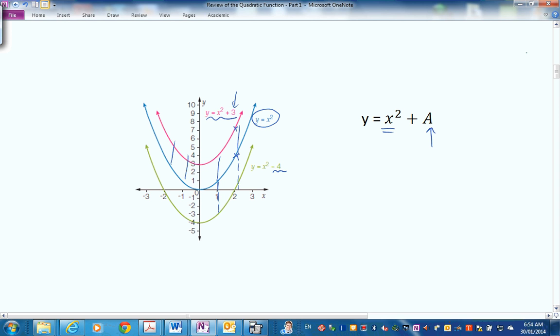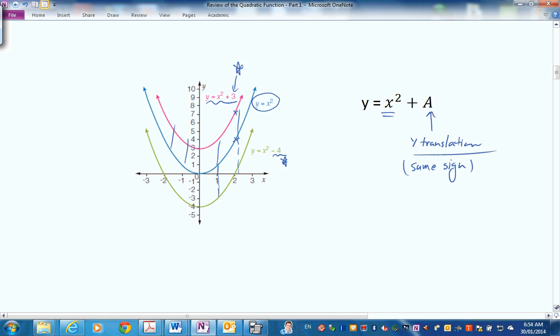So what's it doing? This is the y translation. It moves it up and down the y-axis, following the same sign though. We don't have to reverse the sign. So if it's plus 3 over here, it's going to be moving up 3. If it's take 4, it'll be moving down 4. It's a y translation. Do you remember any of this? Well, if you don't, join in now. You can get it this time round.